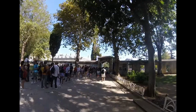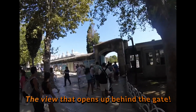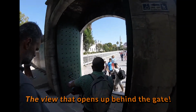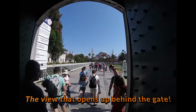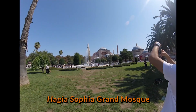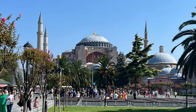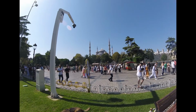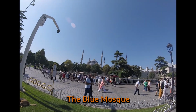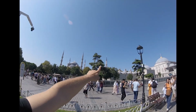And there's so much to see here. But I want to show you this when we go through this little hole. Okay, we have a rush hour and a sleeping dog here. It opens up, so it's so crazy. There it is. At Constantinople time, it was the biggest building in the world for centuries. And even from the distance, the mosque looks so huge. There are towers from there and there.